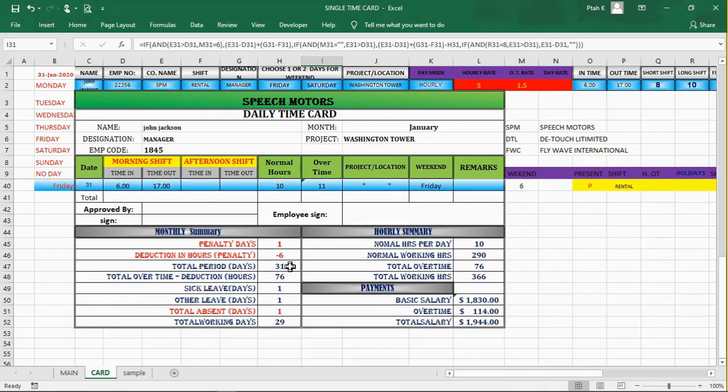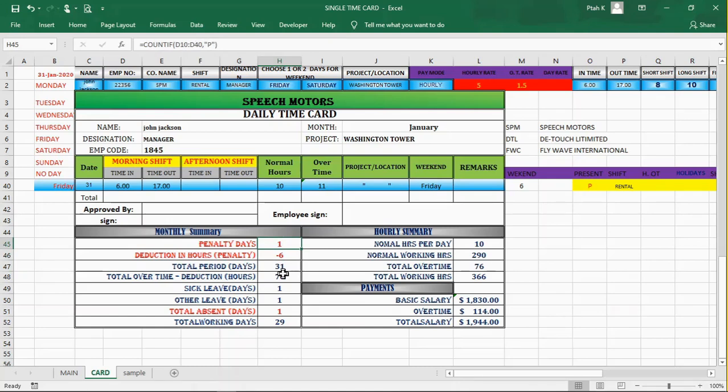So we need formulas here. We want to count penalty days. We will use the formula COUNTIF. So we will say equals COUNTIF, the column for in time, equals P. Remember, we are not looking at whatever is in the second shift.